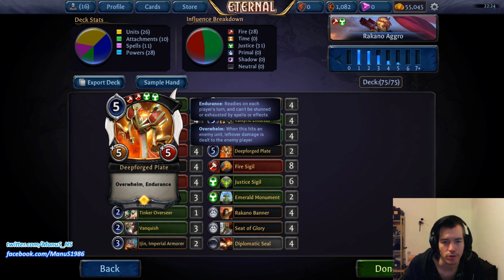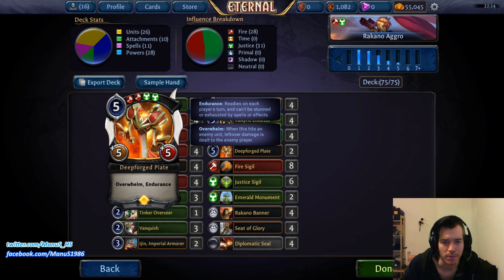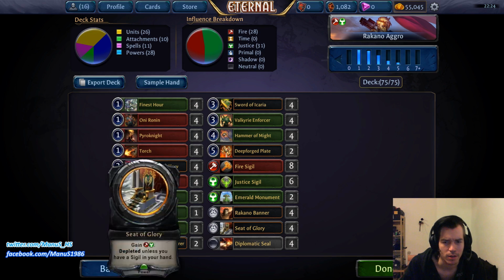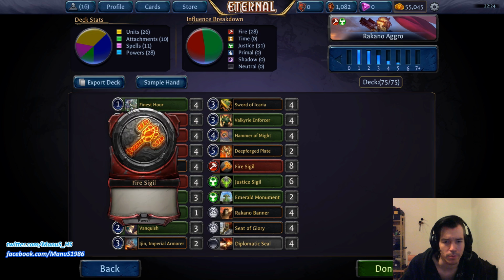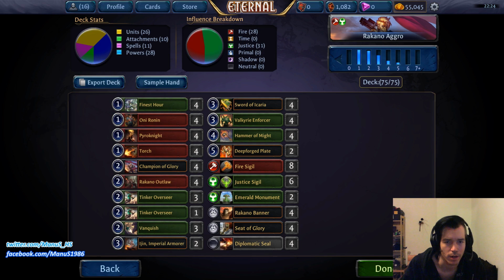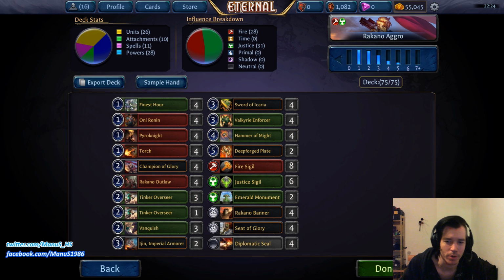And then 2 Deepforged Blade, simply because I don't like having too many expensive cards that can rot in my hand and gum up my hand. I think also if you run more than 2 5-drops, you probably need the 29th power. So basically it's like 2 slots for 1 blade and 1 power. For example, I'd rather have the 25th and 26th unit than another blade or power, because what's the blade worth if I don't have a unit in play?